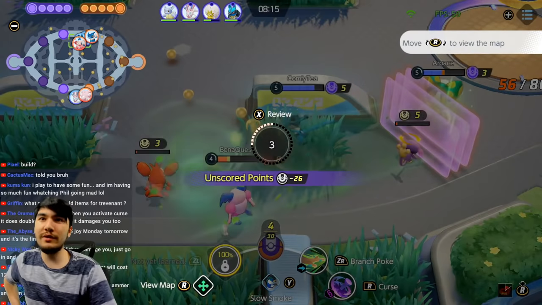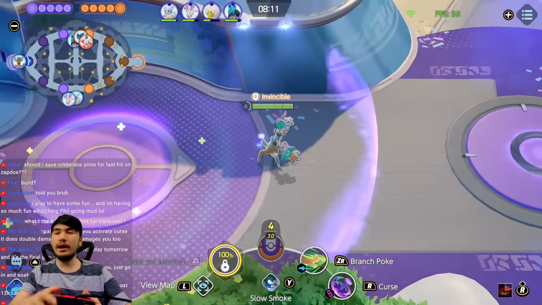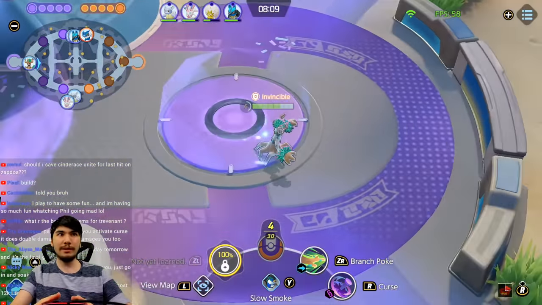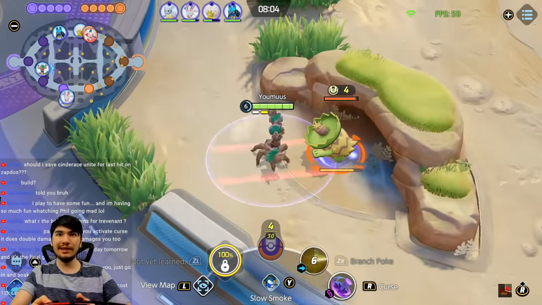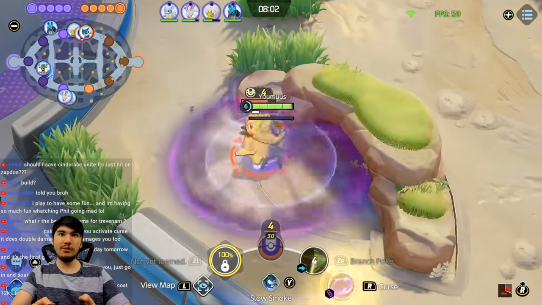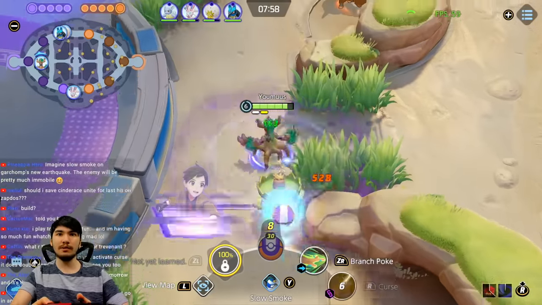What are the best health items for Trevenant? So far, the ones I have locked down are Muscle Band and Focus Band. Muscle Band, because the more attacks you do, the more you heal. So technically, it makes you tankier on top of doing more damage. And then Focus Band synergizes with your passive so much, giving you basically 2 health bars, you know?